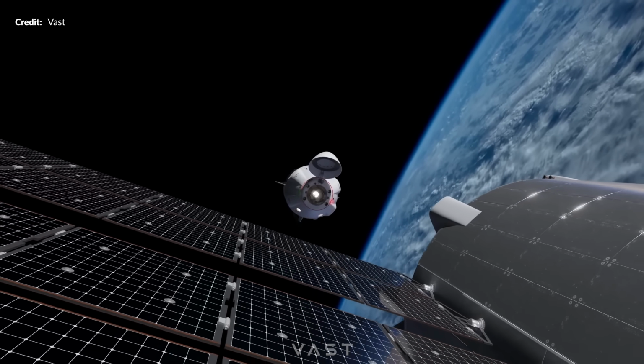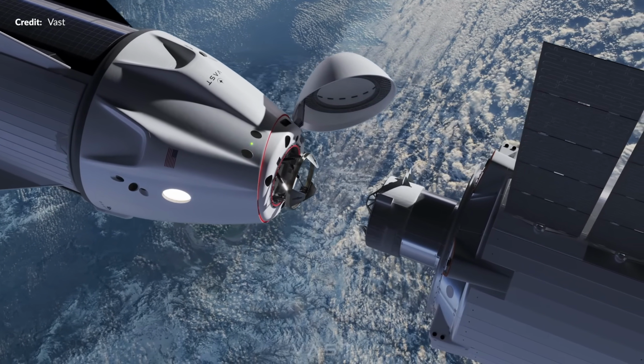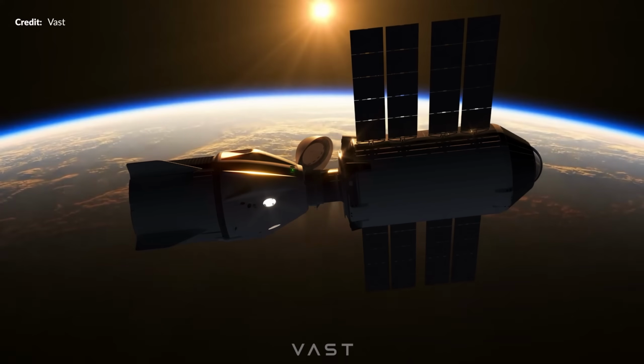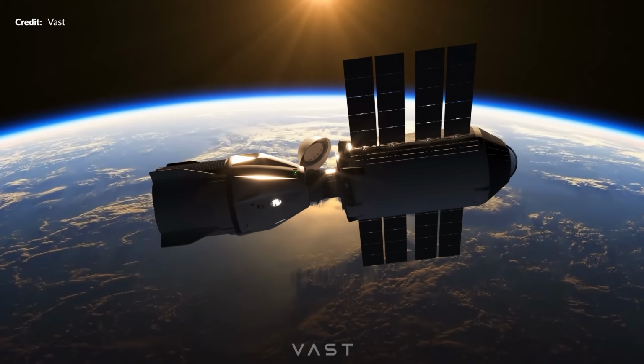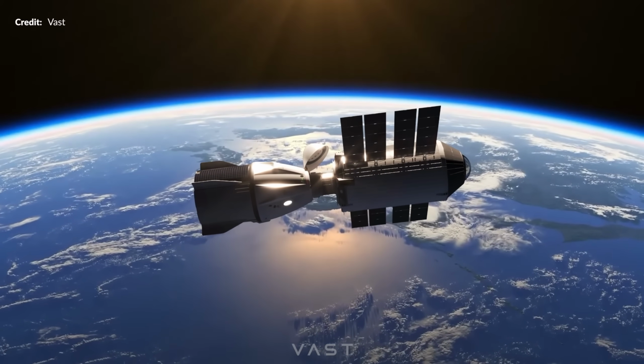We have, of course, recently just seen the astounding news about Vast Space partnering up with SpaceX, but they've actually been included right here on the list too. The Haven 1 concept for the commercial space station, potentially the first ever fully private space station in orbit, is a terrific thought alone, but with them now officially collaborating with NASA, this adds a lot more certainty to the overall plan in my view.